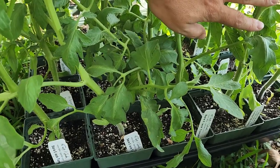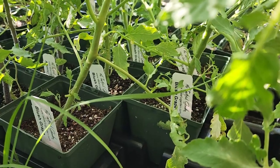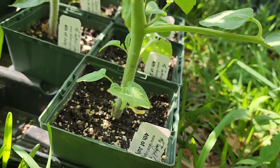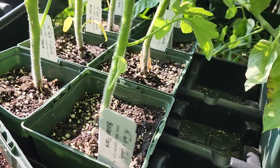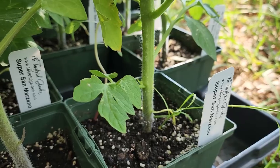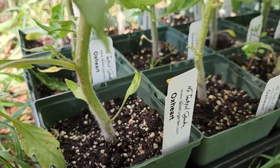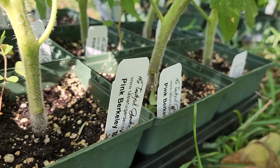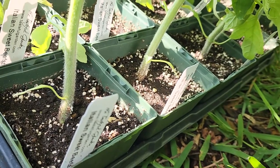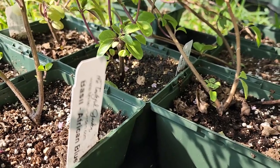15 Sarah Black, 15 Cherokee Purple, 5 Blush Grape, 6 Atomic Grape, 15 Sugar Cherry, 5 Fourth of July, 6 Solar Flare, 13 Cherokee Purple, 7 San Marzano, 6 Super San Marzano, 8 Oxheart, 7 Pink Berkley Tie-Dye, 7 Berkley Tie-Dye Green, 15 Italian Sweet Beef Steak, 7 Basil African Blue.